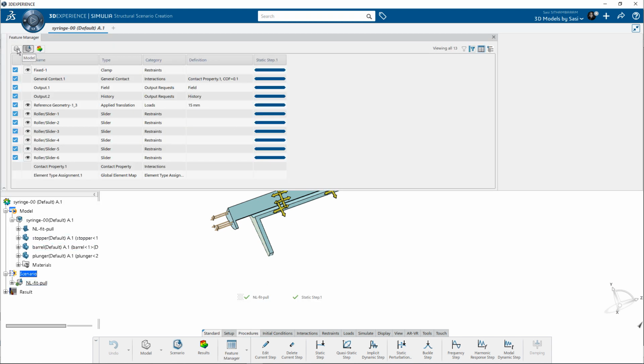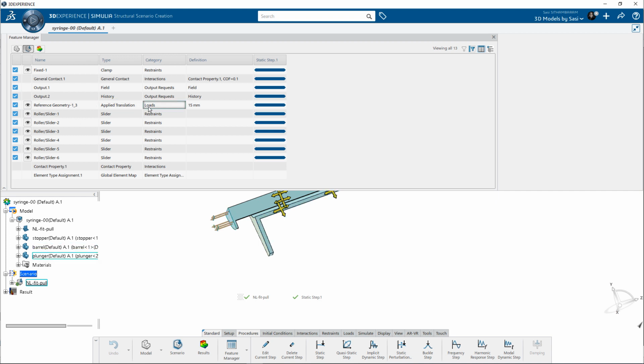And the Feature Manager shows us basically everything that we just saw. So the fixed condition is right here. The roller sliders are right here. Now let's just take a look at that reference geometry, that applied translation, to pull the plunger out by 15 millimeters. Let's see why we had that information icon.